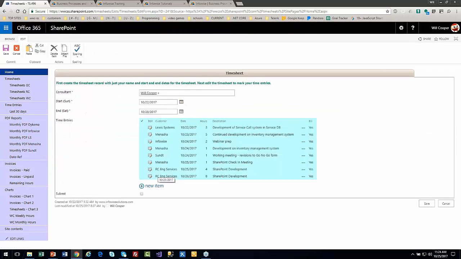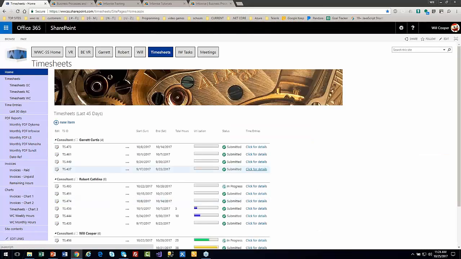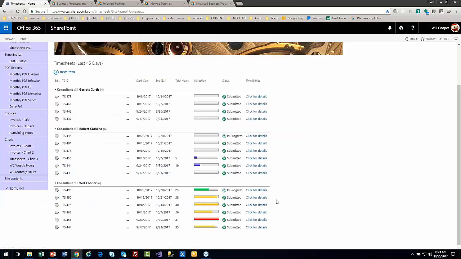All right, so I just click Edit on the form. As I mentioned, Consultant auto-populates. What do I have to do to submit? I have to check a box real hard. No, not hard at all. Really simple. They just hit Submit, Save, and when you do that, it will change the status over. I have an in progress or submitted.